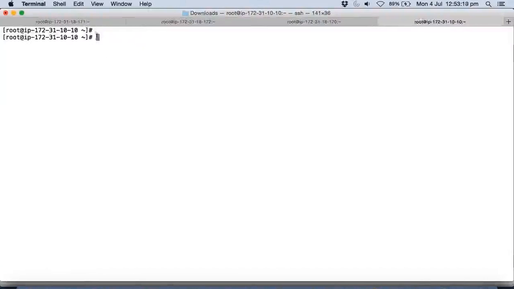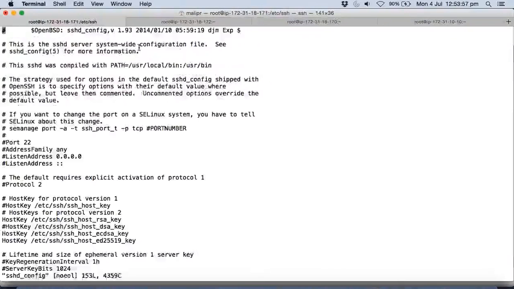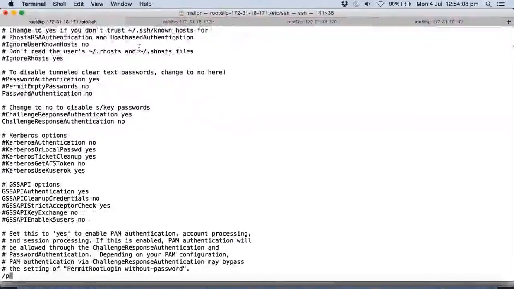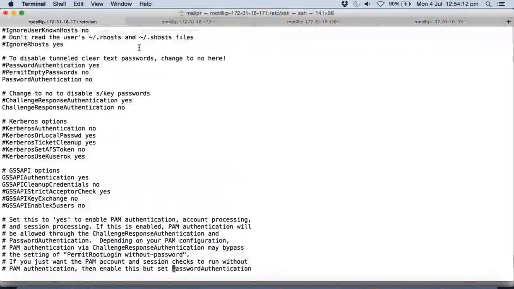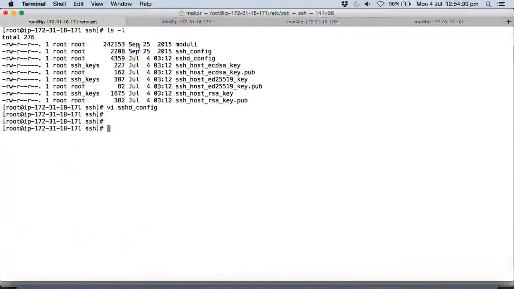Okay, we have created the accounts. Once we have created the accounts, we need to make sure password authentication and permit root login are enabled for root before we switch to the test user. So we need to go to cd /etc/ssh in the master server, and edit sshd_config. Search for password authentication, enable it, and enable permit root login, so that we do not require the mynodes.pem key to connect to these Amazon machines. The same thing you need to do in other machines.